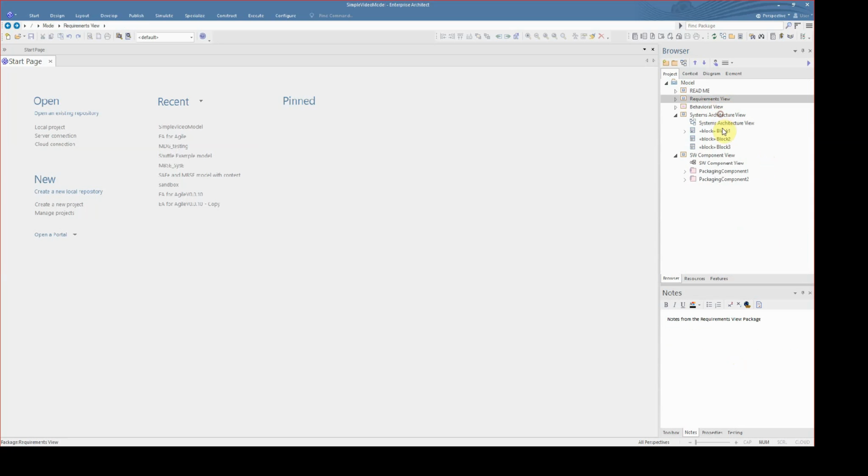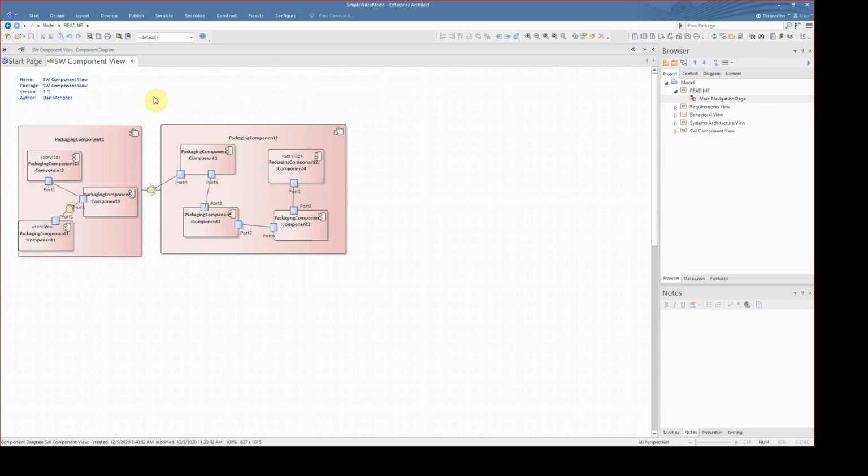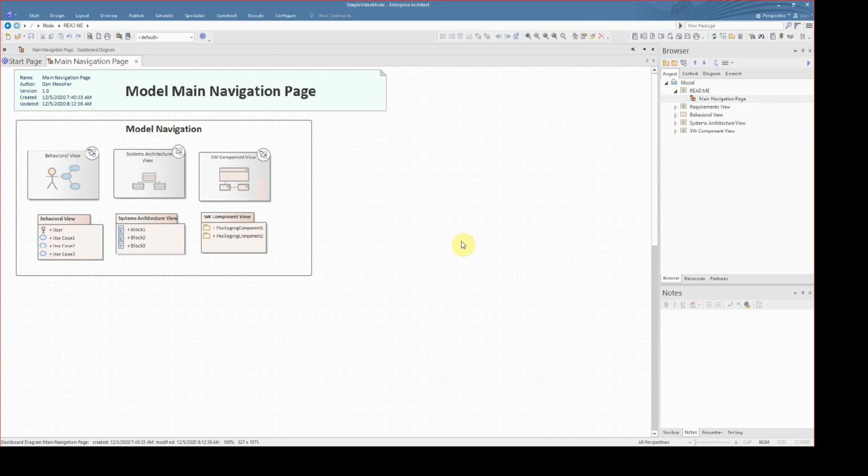So with my models, I typically have a README and a main navigation page that looks something like this. I have the diagram details, use a note here to capture the header, and then I have my packages and the navigation cells that link to the packages. So what I'm going to show now is how to do some reporting. This is a dashboard diagram too. That's why when I bring up the toolbox you see the pie charts and everything.